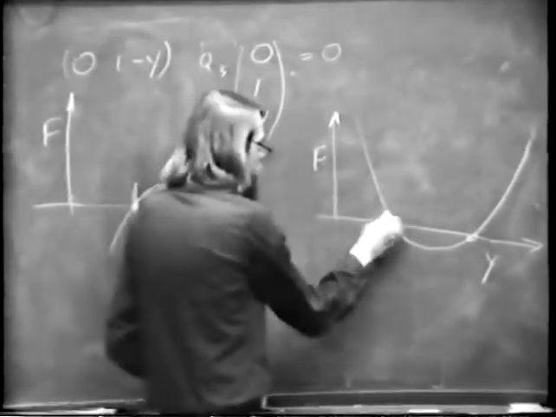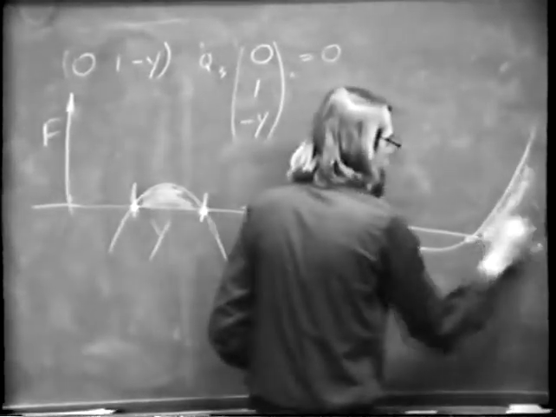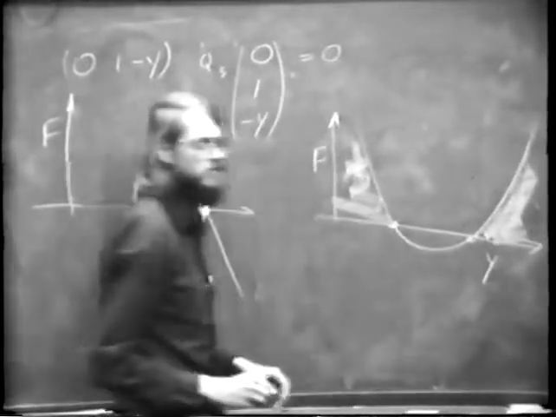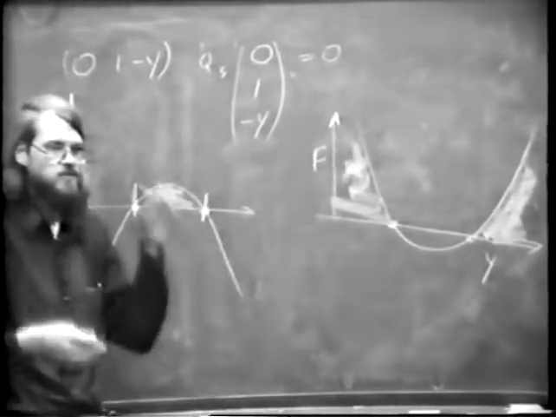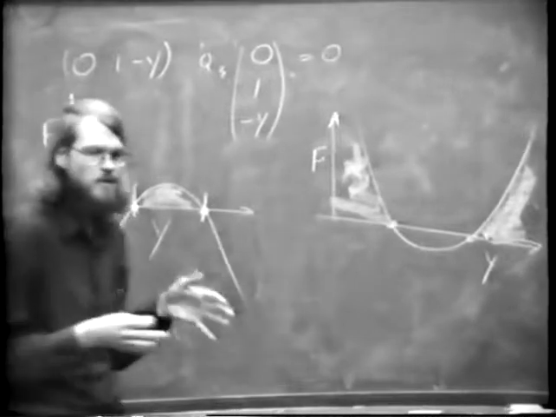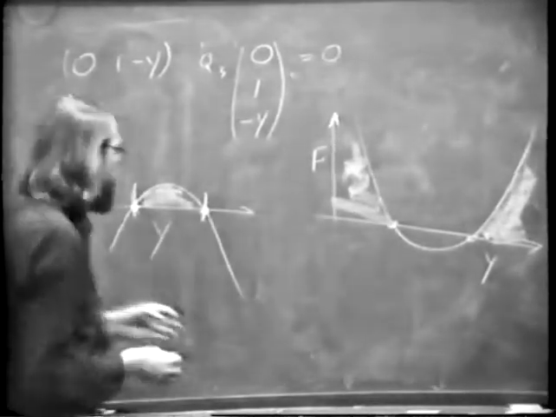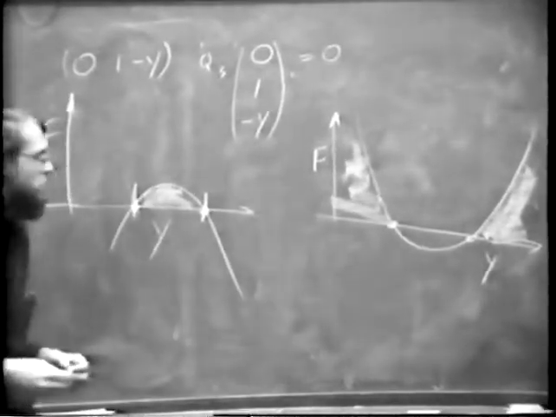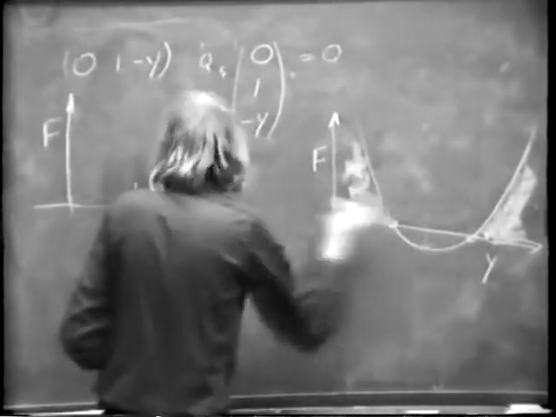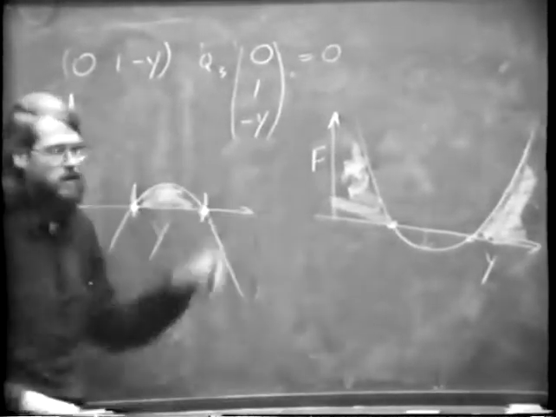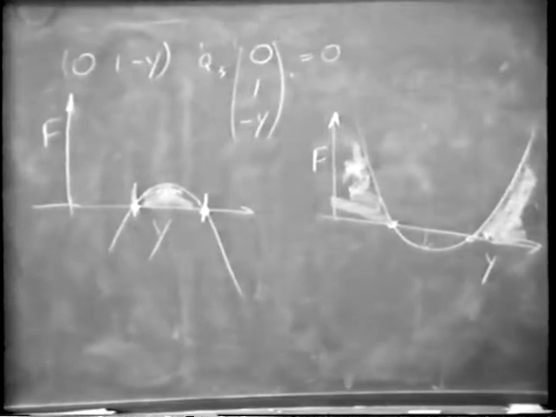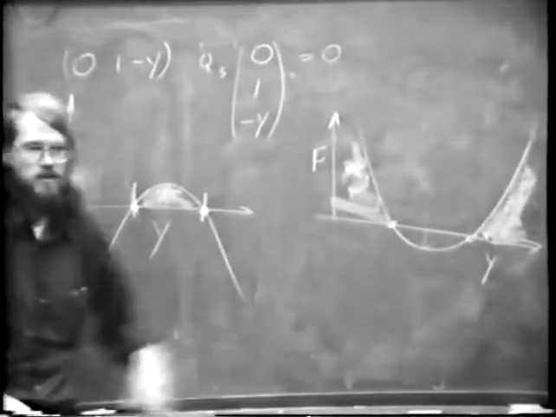And it's this range here and that range there which you're interested in. Those are the two places where the function is positive, and those are the places where the square root exists and the thing shows up on the screen. So you have to take a look basically at what amounts to the sign of the y squared term in here. That'll tell you if the thing is upside down or right side up.